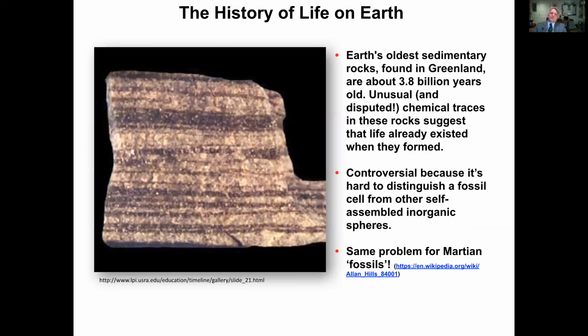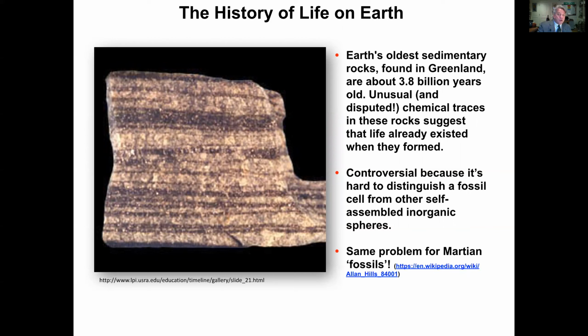Now, the oldest sedimentary rocks are found in Greenland, and they date to about 3.8 billion years ago. And there are chemical traces in these rocks, even though it's disputed, that suggest life already existed. Now, this is controversial because it's hard to distinguish a fossil cell from other self-assembled inorganic spheres.